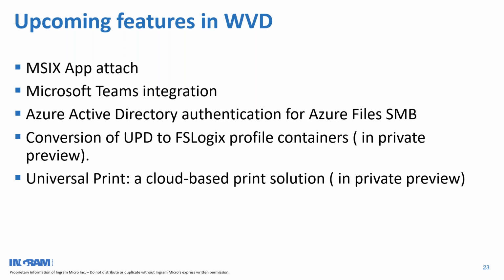Universal Print was just announced a couple of hours ago by Microsoft. This is especially for customers who are into the printing industry. Earlier, if you had to use on-prem printers with your Azure infrastructure, you had to have a hybrid setup like a site-to-site VPN. Now, Microsoft is investing so that you do not need to set up this hybrid infrastructure. You can go ahead and register your printers on Azure Active Directory itself, which makes it much easier and simpler to manage printers, and also improves the end user experience.